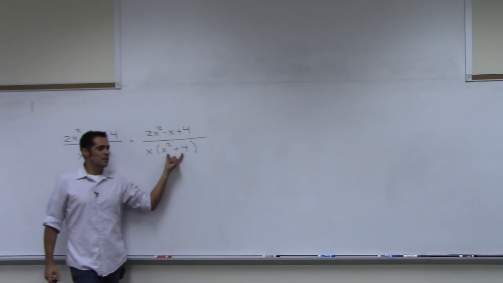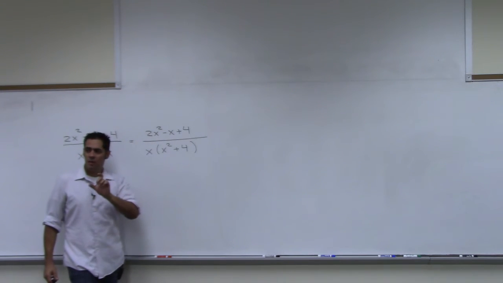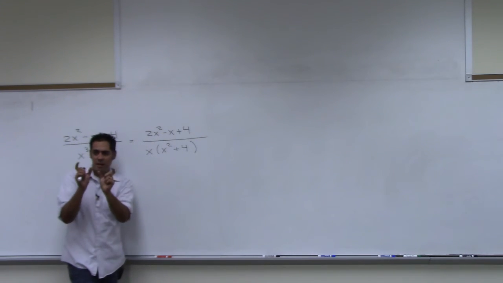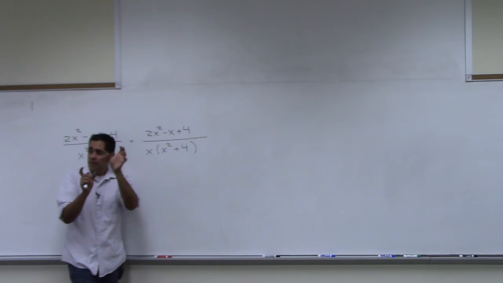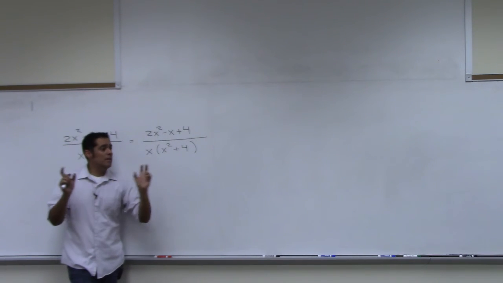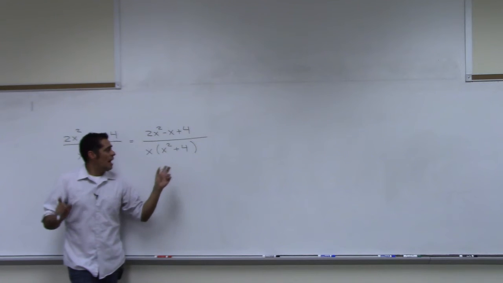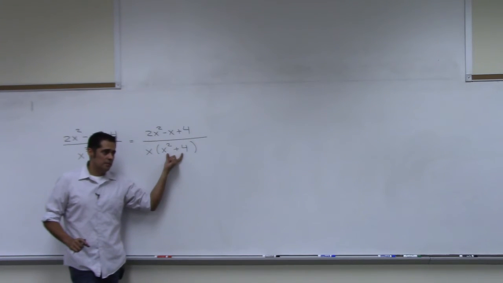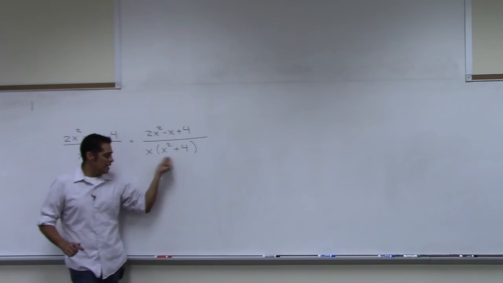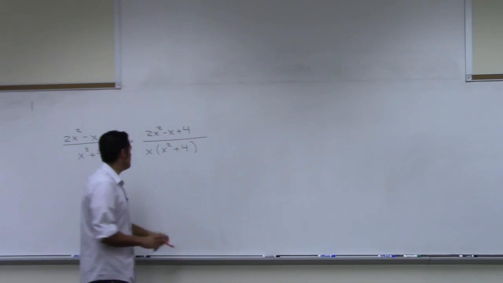Everybody, it's the first time we've seen this. Every problem that I've done so far, the denominator is linear factors. Now, it might be repeated, right? But they're all linear factors. I cannot break this down, can I? Because it's not a minus. If it was a minus, I could. But I can't. So this is the first time we've seen this.